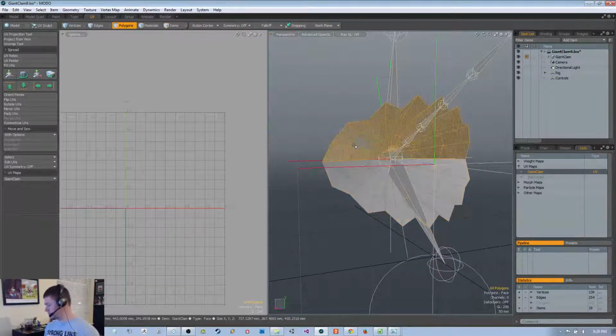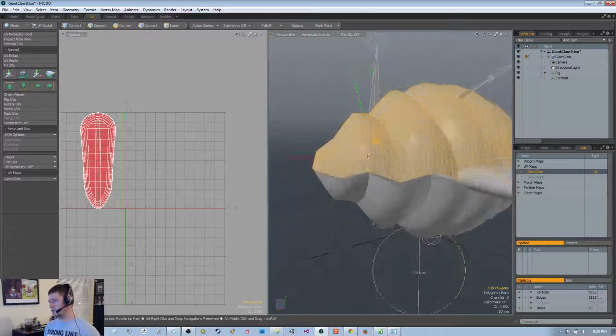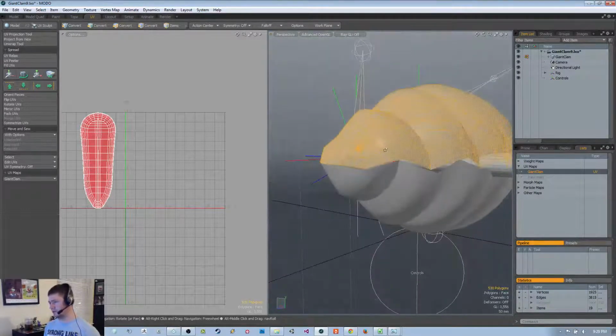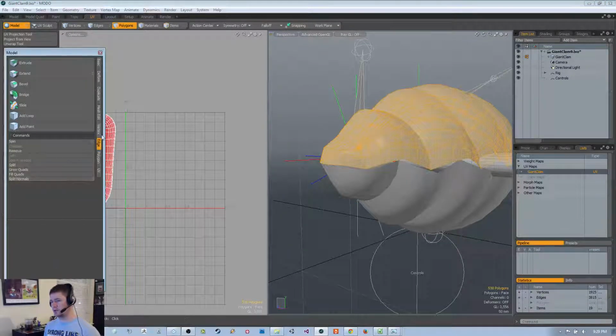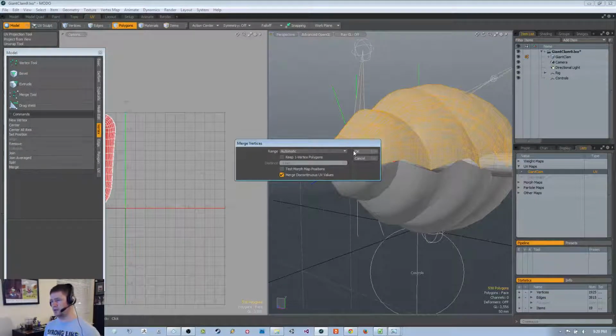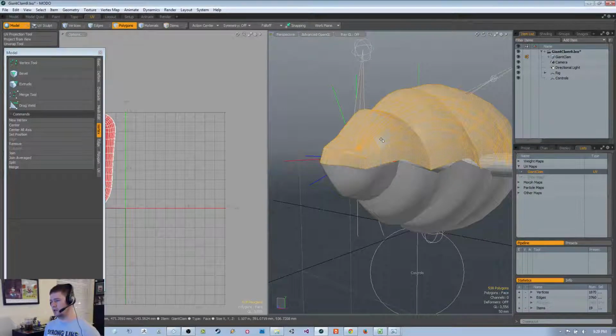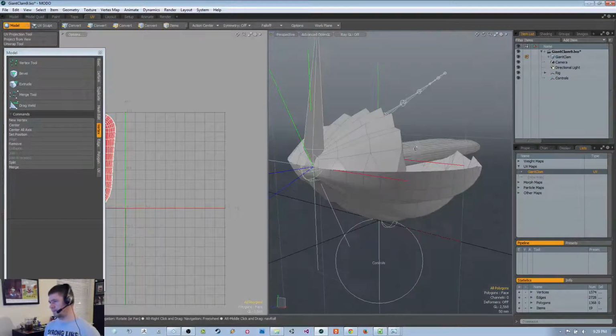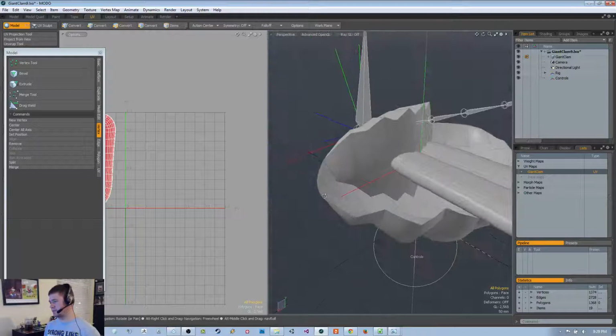Okay. So I want to take that and this, and I want to do a merge. And let's see if that completely... Okay.